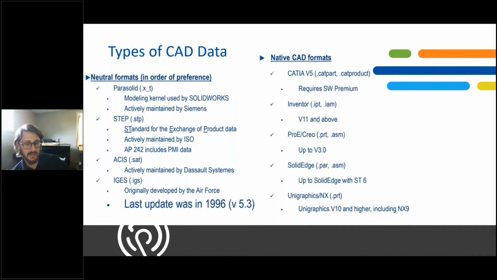The first thing that seems relevant to present here would be understanding the types of CAD data. I've collected this list from some SolidWorks users as well, and it's set in order of preference over on the left-hand column. So you've got Parasolid as the most preferred method for importing SolidWorks models. You've got STEP file being the next, and as we go down the list, IGES being the least preferred of the generic file formats. Again, this is generic, not software specific.